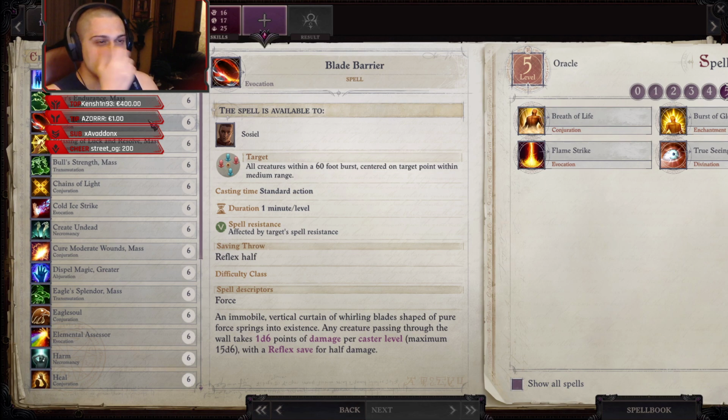Immobile vertical curtain of whirling blades, shape of pure force, spring into existence. Any creature passing through the wall takes 1d6 per caster level, with a reflex save for half damage. You're always gonna deal damage, and it's 1 minute per level. I can put a blade barrier. You know what? It's actually broken.